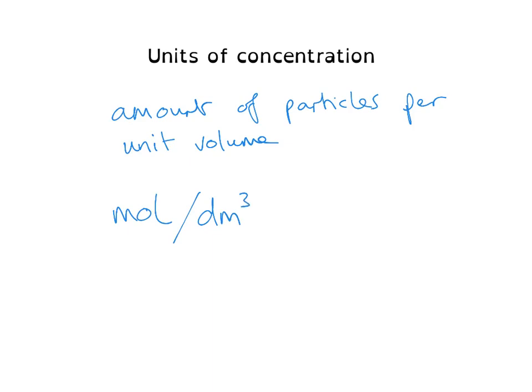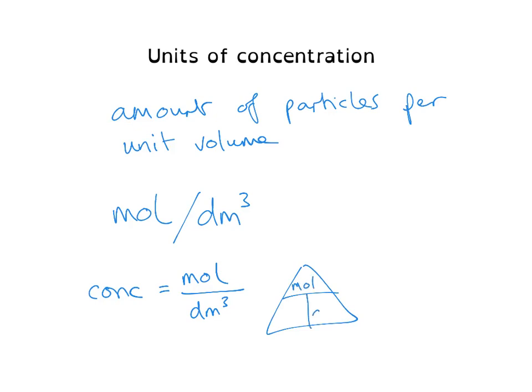That means that I can actually work out the equation for concentration without really needing a formula triangle or anything like that, because if I know that concentration is measured in moles per decimeter cubed, that gives me the calculation. Now, I might want to rearrange it into a triangle. What you'll notice is that moles, because it's on the top, on this left-hand equation here, is going to go on the top. And I do moles over dm cubed, not moles over volume.